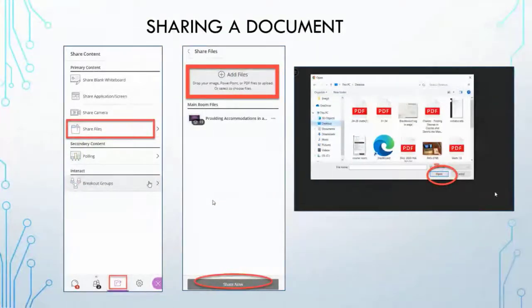Frances actually just wrote in the chat room, "I found sharing a PowerPoint has issues, so we save them as PDFs and share." I had a question about that too. I felt like when I was sharing a PowerPoint, my whole Collaborate would crash and I'd get kicked out, and that's why I typically share the screen. But then you can't see the chat room or raised hands. So is that a problem people have if the file is too large, or is it just PowerPoint? Where would I be getting kicked out?